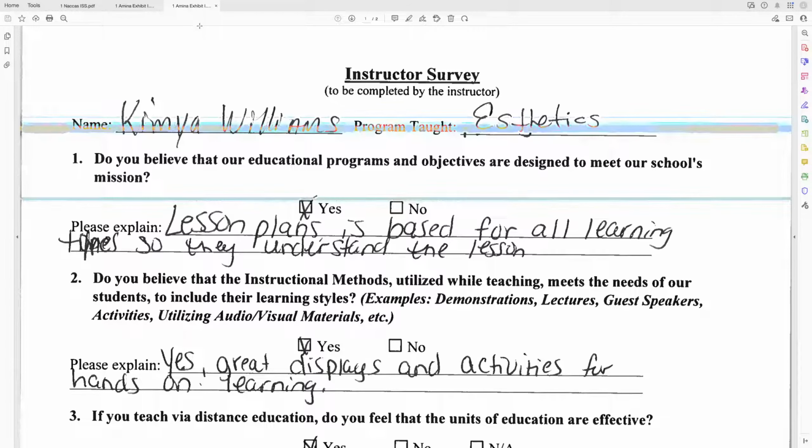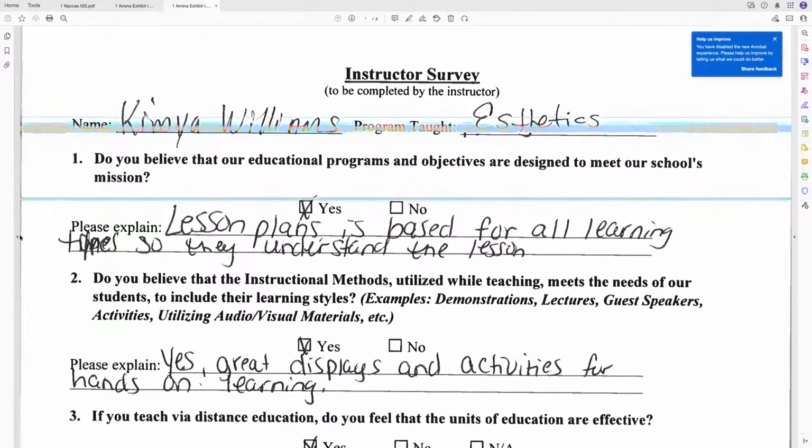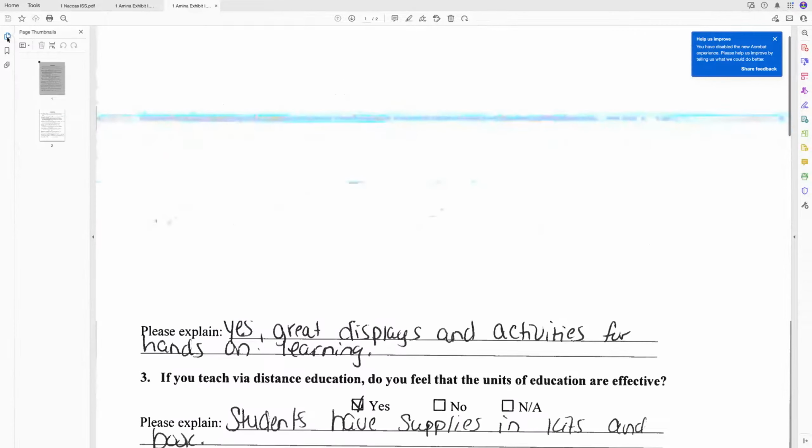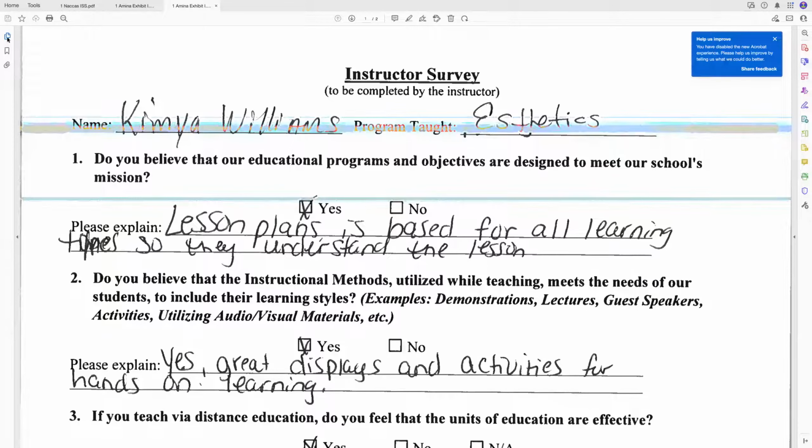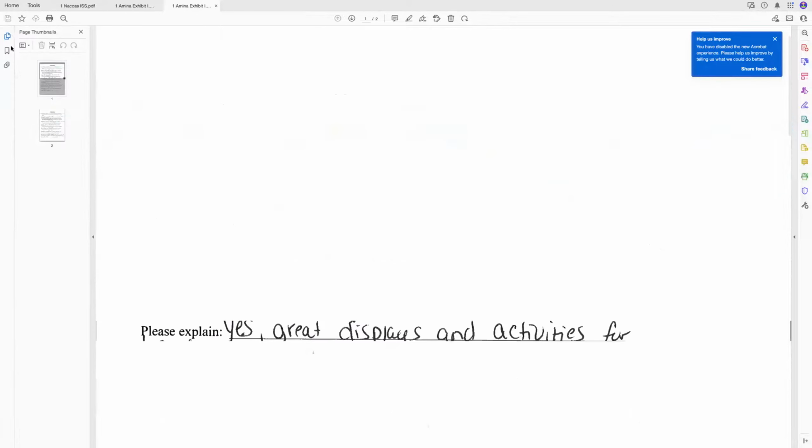So basically, it was downloaded to our desktop. We double clicked on it and it appeared in our Adobe Acrobat. So now what we do, we want to click on the arrow right here in the middle, and then we click on the 2 pieces of paper up here. I'm repeating this so you all can get a clear understanding.